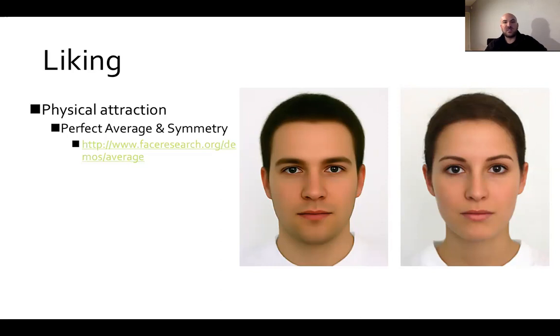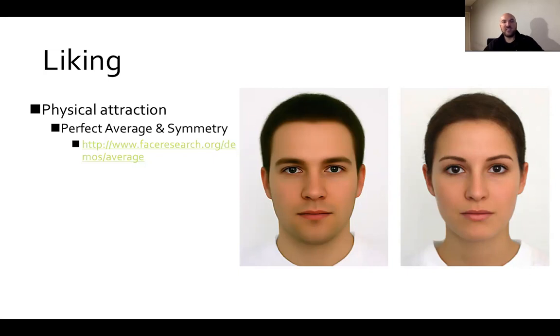And the same thing happens for women as well, that the more average features are seen as attractive, meaning it's not someone that has like really big eyes or really small eyes. It's people that have average looking eyes, or not really big noses or small noses. It's average noses. It's not really tall ears or short ears. It's average looking features are seen as most attractive.